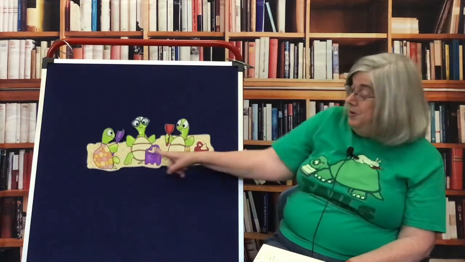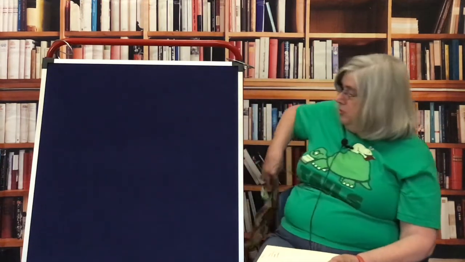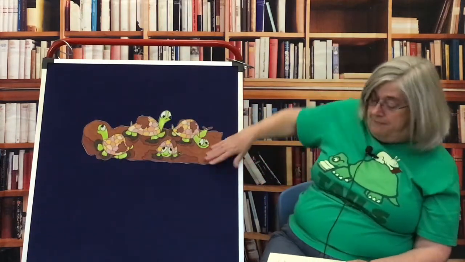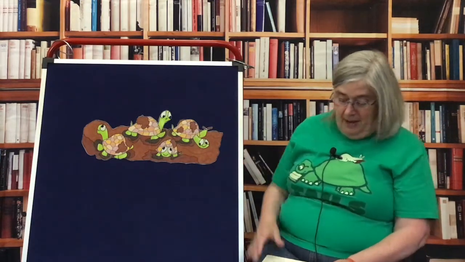Ready to do another one? Here we go. Oh, we have muddy turtles. Look at the turtles in the mud. They're having fun. Muddy puddles, thump and thud. Mud to mix and mud to pour. How many muddy turtles are there? Ready, let's count. One, two, three, four. Four muddy turtles. Good job.